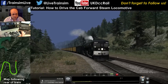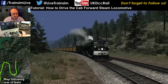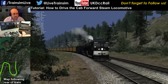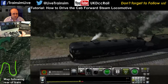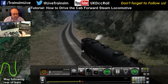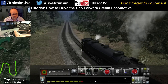So like I said, one more time, the key is, if you've got F3, F4, you then switch F4 off and you press F5 a couple of times, you'll get the full debug HUD essentially, and then you can make sure you're looking at the right values up here, and you'll be able to work out why your loco isn't working. So I'm just going to stop the train here and leave it there. There we go.